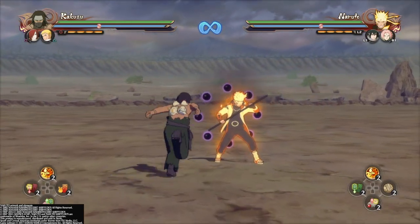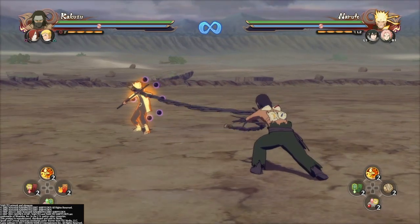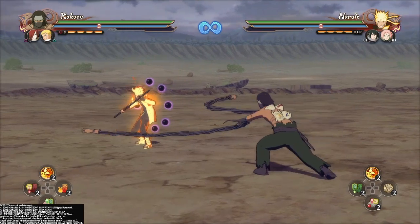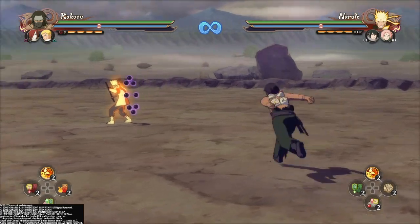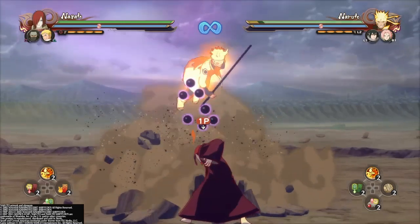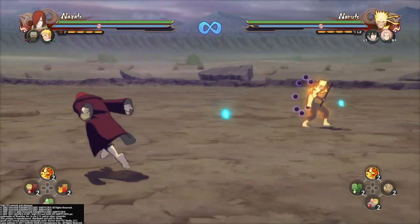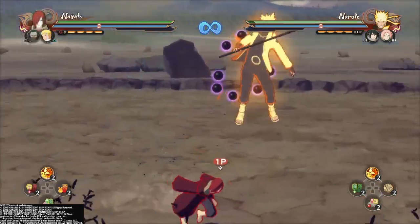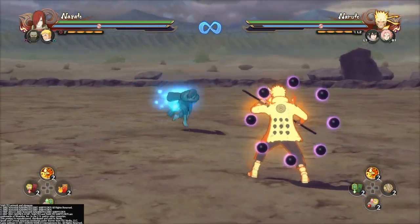It's pretty slow, but what you can do is if you're in a combo, you can sub and do a tilt and try to catch him with the button lock. Even though it has a pretty slow startup, the range on it is actually pretty deceptive too. See, it's really not as far as you think it goes. But it still is pretty nice for the button lock, and afterwards, with certain people, you have chemistry where you can just do that. So that's something you can keep in mind with this tilt also. And some Jutsu you can convert after his tilt. But if you don't want to do that, you can just animate the second part.